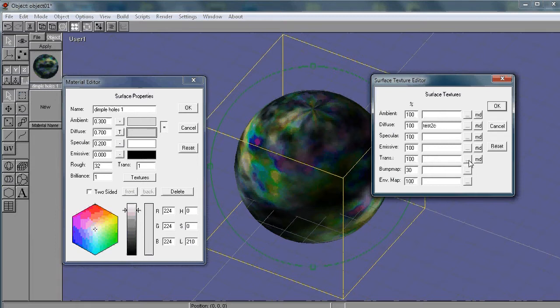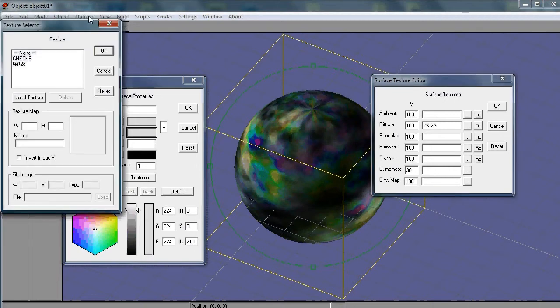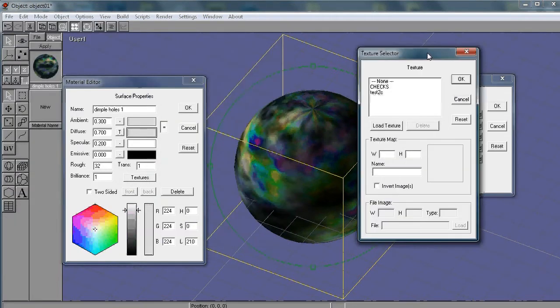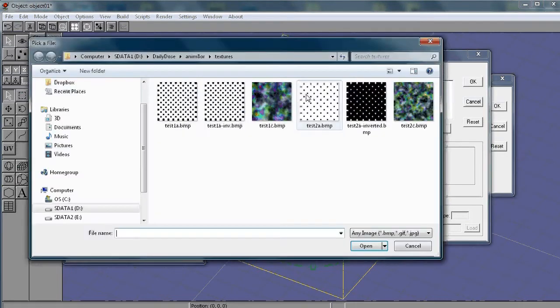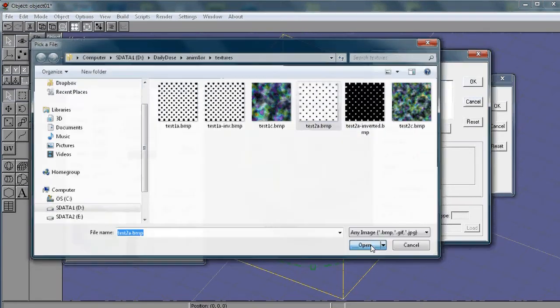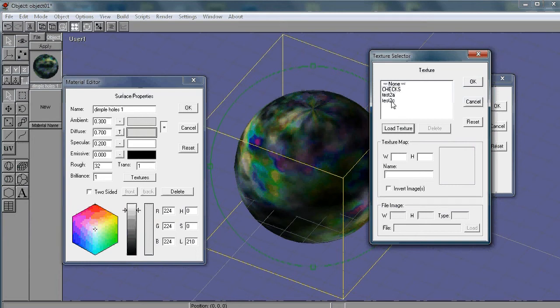We'll go and select that from another texture. So right now we had only loaded one, the color texture, so let's load another one. This texture will be the dimple patterns. So let's get the one here where it's all white and a couple of black dots. Let's see if that's the good one. And if that's not the right one, we'll take the opposite one with the inverted image. So let's take this one first and open that. And we'll now select it.